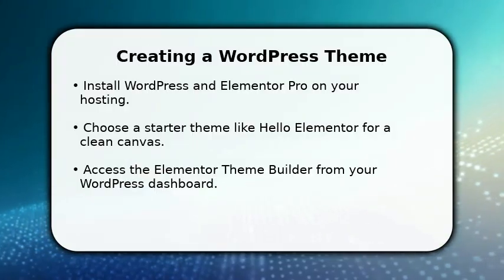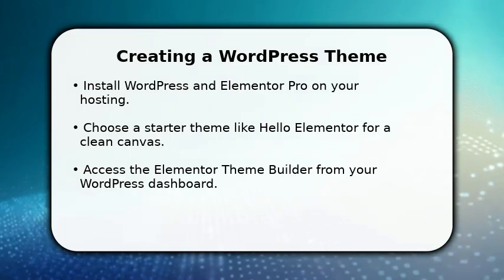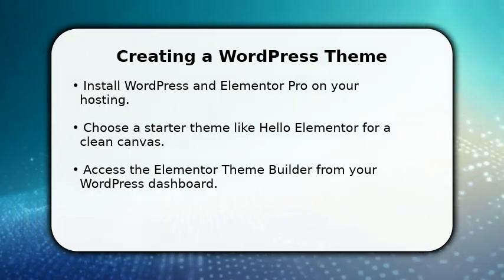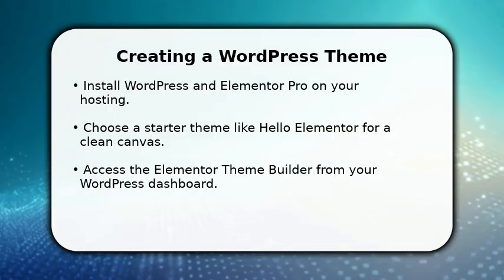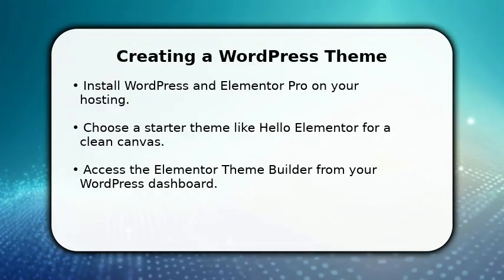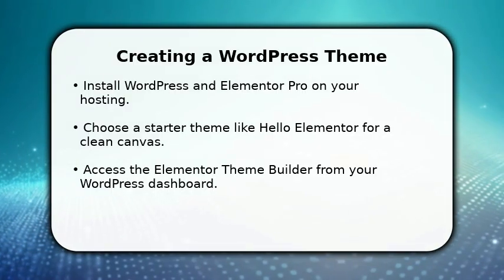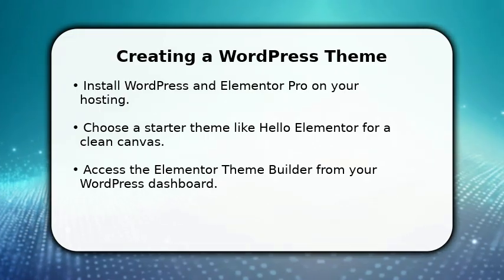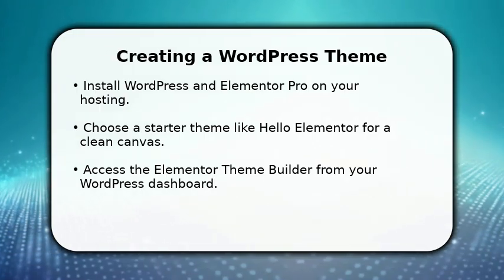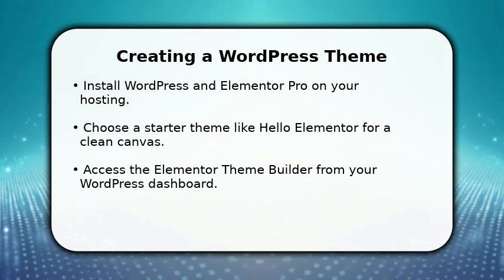First, ensure you have WordPress installed and Elementor Pro activated on your hosting environment. A great starting point is to use a lightweight, flexible theme such as Hello Elementor, which provides a blank canvas for your designs. Once set up, navigate to your WordPress dashboard and locate the Elementor theme builder. This powerful tool will be our central hub for crafting every part of your custom theme.